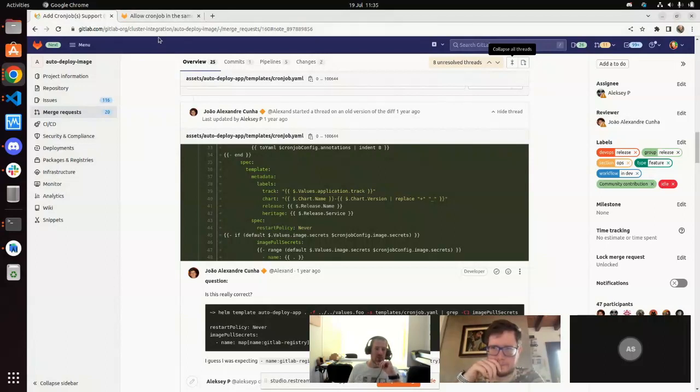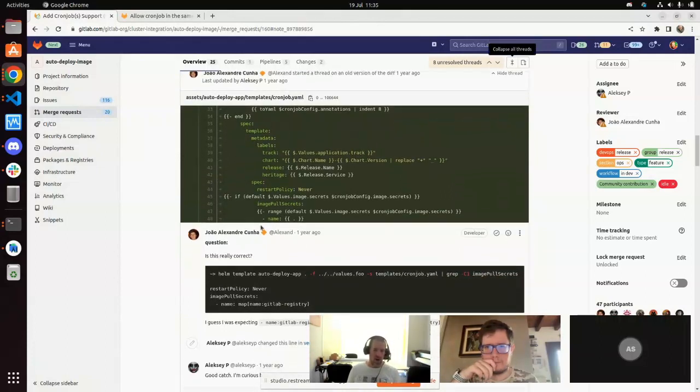So we would need to build the image, and then somehow create a GitLab CI YAML that uses that image. I'm trying to see.